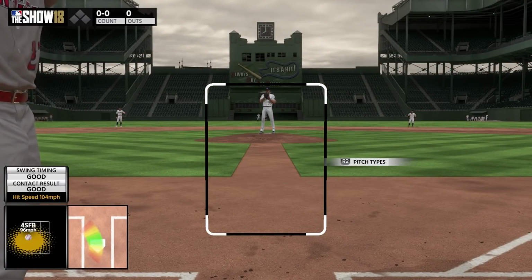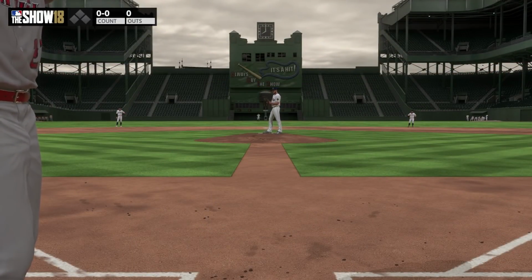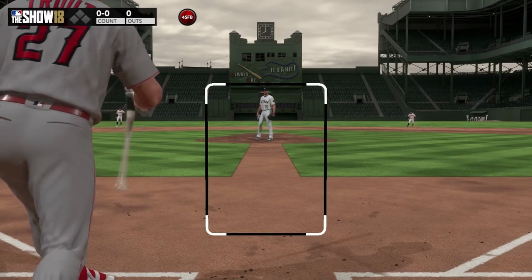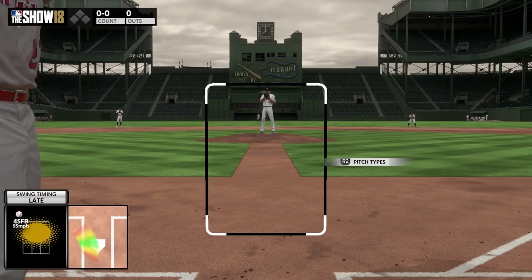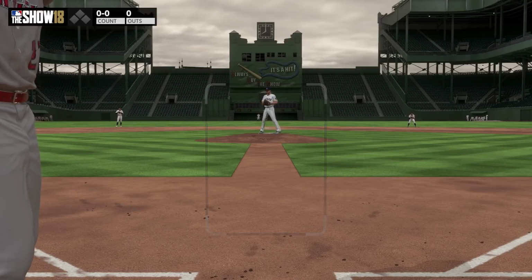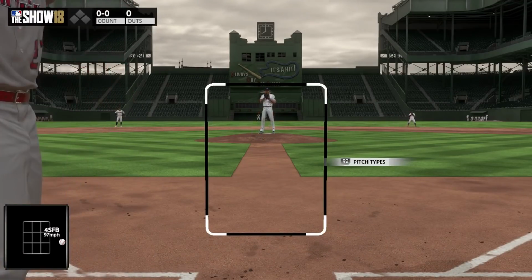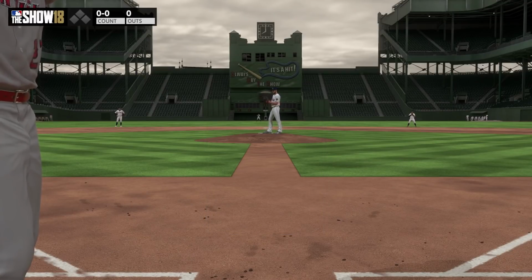Now, I would say compared to directional, it is a much more viable option to hit like this. However, compared to zone, zone is still master. Zone gives you the most control. Zone's the hardest to use, but gives you the most control. It has the highest upside, and that's what it's all about. If you're trying to play online and be competitive, you want your inputs to matter more than anything else.